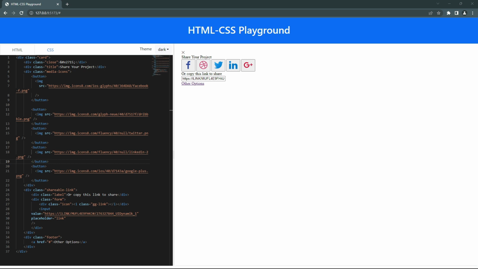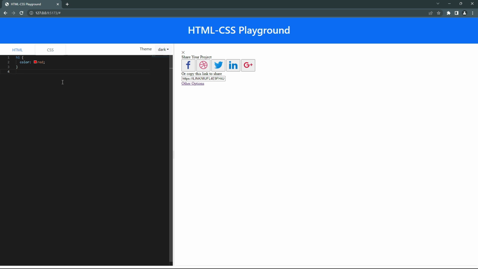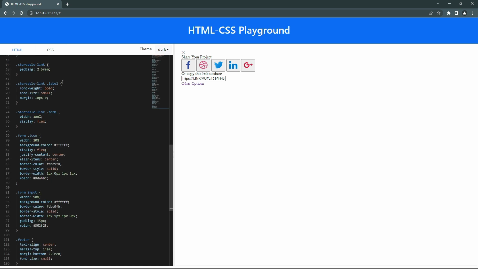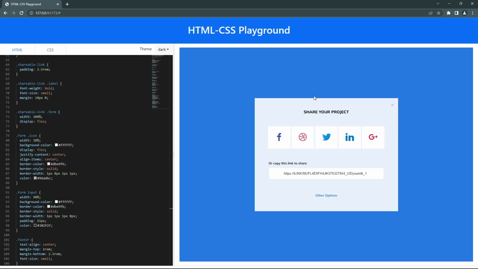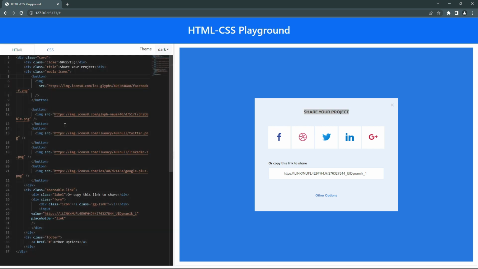I'll copy the CSS as well and then replace it with this. Everything is working fine, even with the font import and everything. It's actually working fine. You can add more features to this editor if you want.